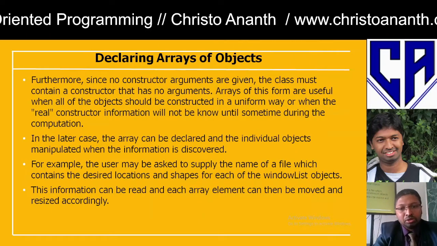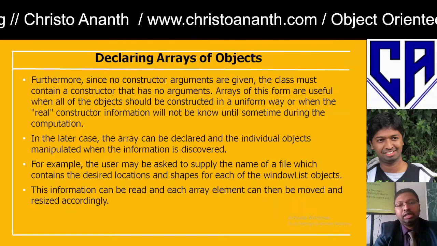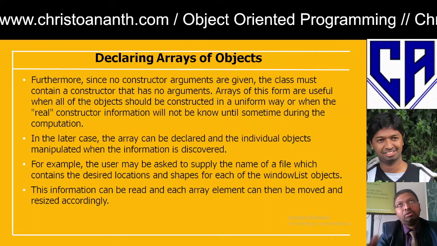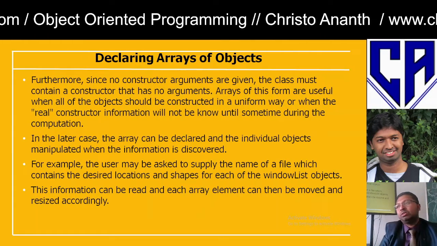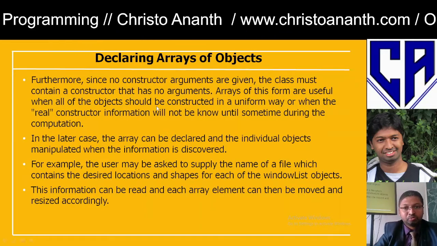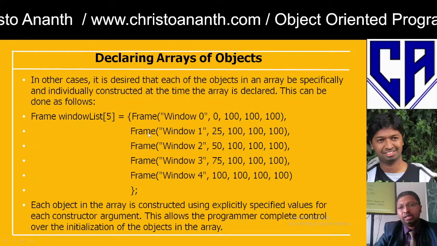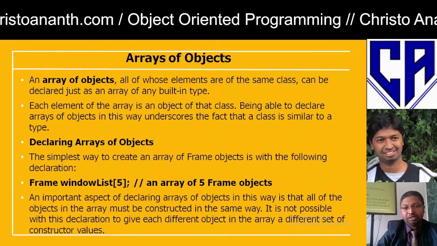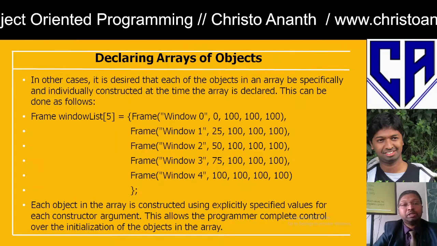The user can be asked to supply the name of the file which contains the desired locations and shapes for these objects even. Whenever you give this particular format, it becomes easy for the programmer to code. Definitely it can be resized accordingly also. This is similar to the previous case, where we had frame window list of 5, but this one is more explicitly defined.